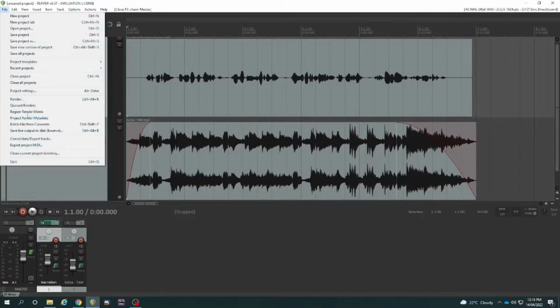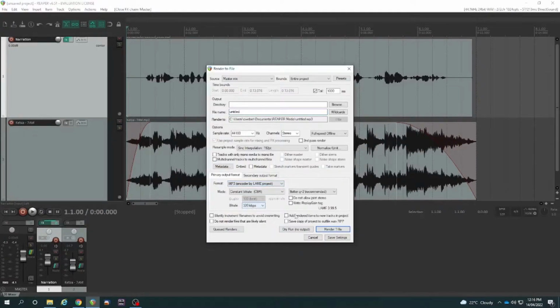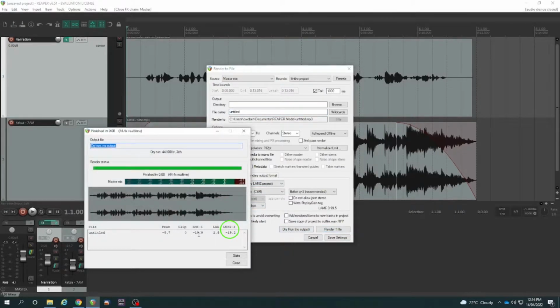If I were to render it now as an MP3, let's just do a dry run, which is going to show us it's coming out with a LUFS level of around about minus 19. The loudness units full scale is around about minus 19 there. And that is a bit low. You want to be reaching around minus 15, minus 14 for most streaming platforms, including YouTube. So we would like to raise that by about 4 or 5 decibels.